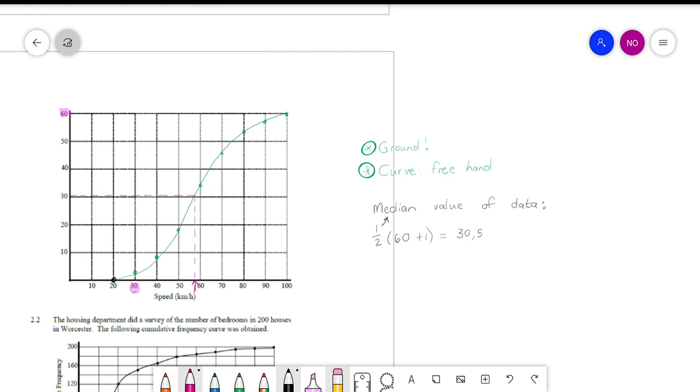And you can indicate that. So what they normally want you to do is on the y-axis, write down we're reading off the median value. And in your book, write down the median value will be equal to, that seems like about, I would say, 58. So what we normally do here is we give a bit of grace. We say two upwards, two downwards. Because maybe you drew your ogive slightly more steep than mine, then your value will be a bit different. So we normally give grace of about one up, one down.